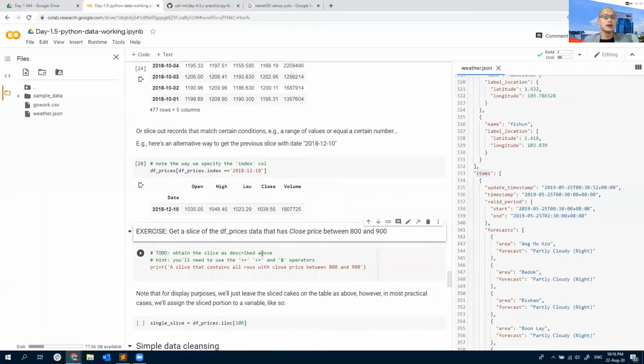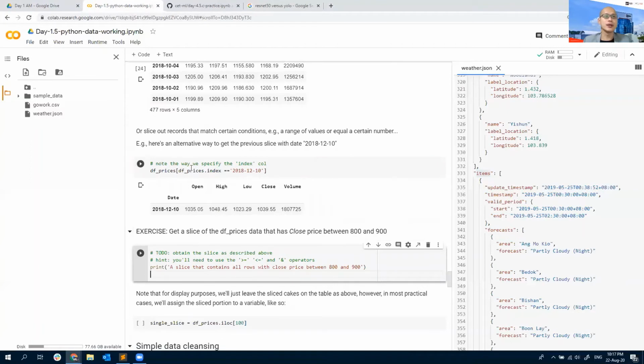Okay, so the next thing we do is an exercise on getting the slice of close between two values. Similarly, you can just do this. Greater than 100. So this is the first condition, and the second condition is this.